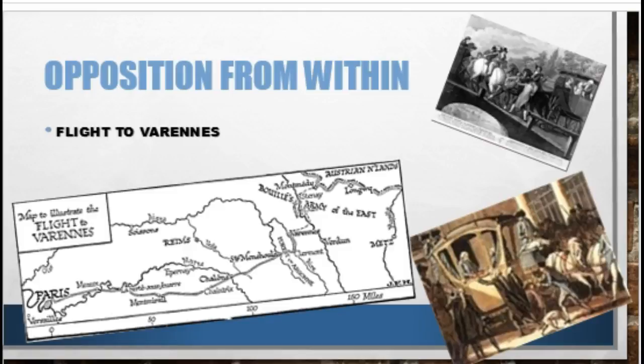So again, another example of opposition from within is Louis XVI himself. He tries to escape France in June of 1791 to avoid approving this Constitution of 1791 and raise a counter-revolutionary army with émigré noblemen and seek the help of foreign monarchs. He was captured, and the king and queen, again, became prisoners of the Parisian mobs. Louis was forced to accept the Constitution. Again, this is the flight to Varennes. Here's Paris. He almost got away with it when an innkeeper recognized him as the king.